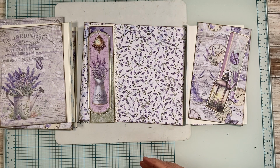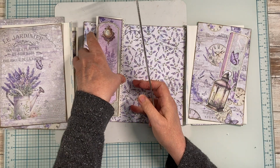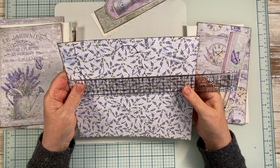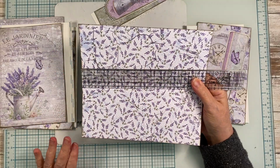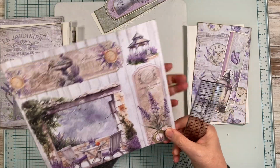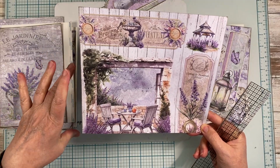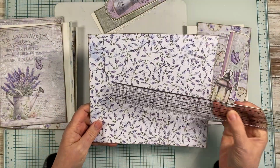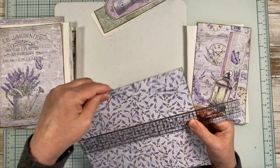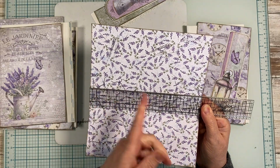So on this, I'm going to give you some measurements here on our base page. I've elected to use this beautiful lavender print, and on the back side it had these prints, these elements, and we're going to use one of them that we cut off over here. But this is what we're going to use. And we are at 9 1/4 inches across, and we are at 8 3/8 in height.